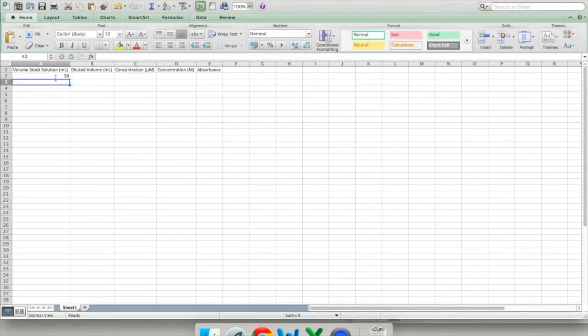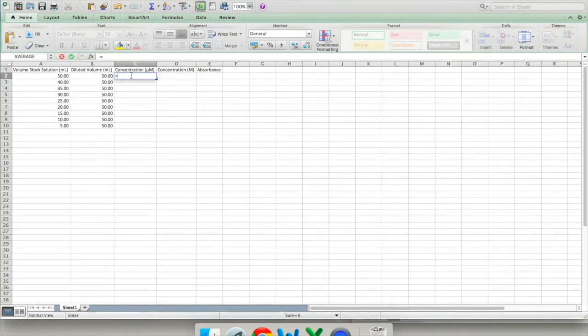For example, we know the volume of the stock solution from the prep activity, and we need to use it to figure out the concentration of the diluted dye. So let's go ahead and put it in. Entering data into Excel is pretty self-explanatory, as Excel is essentially a large table. Put the data in the cell, then hit enter to go to the next cell down. When a column is filled, click the top of the next column and continue with the rest of the needed data. Essentially, you need to put the data you have in a table into Excel, so we can take advantage of Excel's features to manipulate the data.